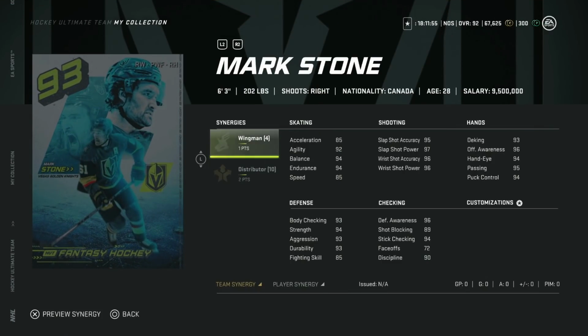Then we've got the 93 Mark Stone, and I still think that, obviously, this is the least favorite of all of them. With 2 to Distributor and 1 to Wingman, I think that his synergies help prop this card up more than anything else. He's like a right-handed version of Leon Draisaitl, just much slower and heavier. I've had a lot of people tell me that he doesn't play very good because you notice how slow he is, so it is going to take a certain kind of player to want to use him correctly. And again, if you get into the zone, use behind the net, and cycle a ton, this is going to be a great card for you.